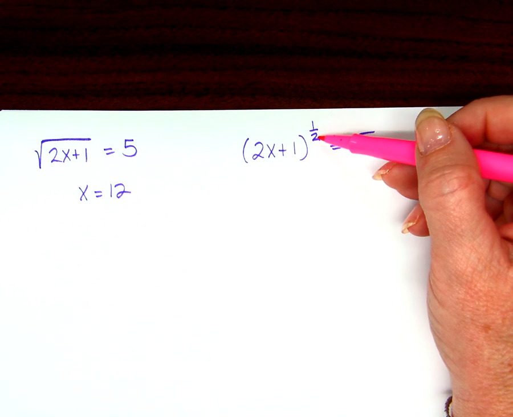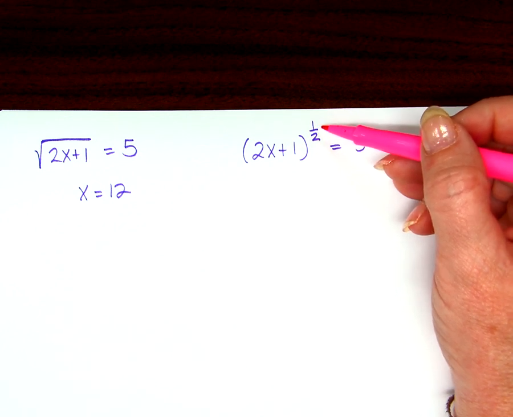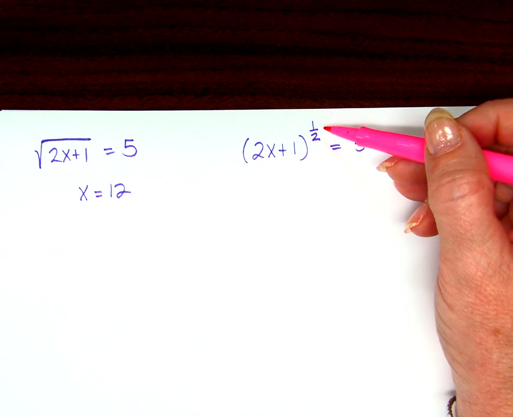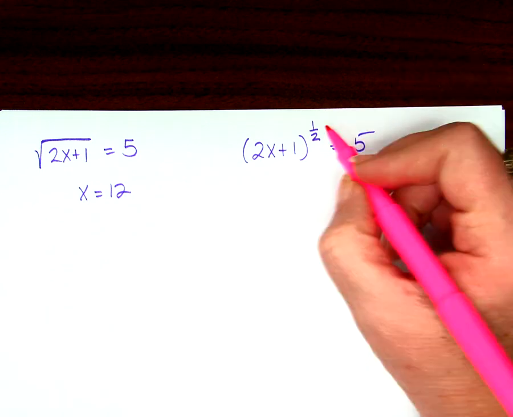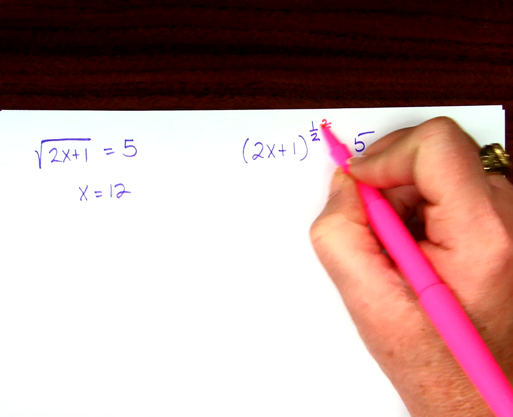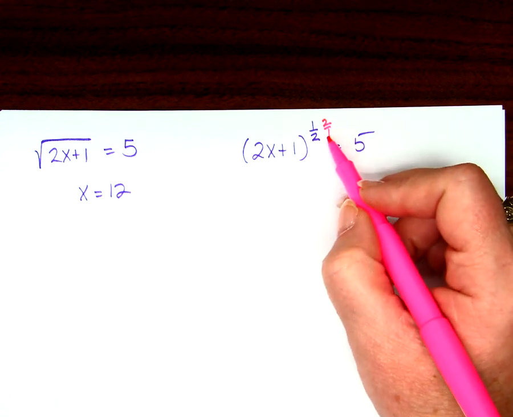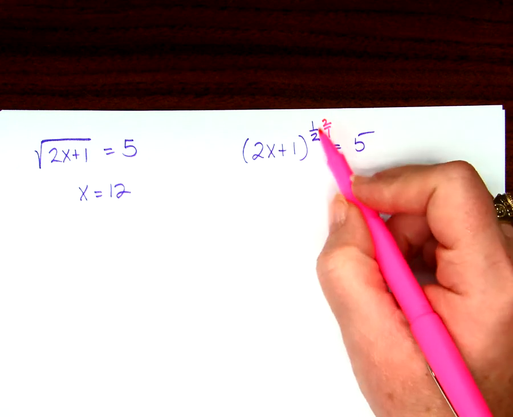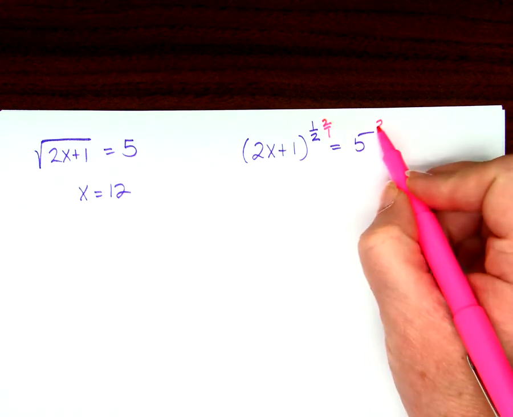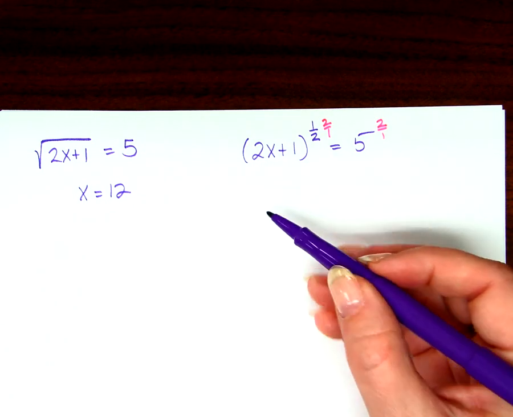I could multiply by its reciprocal, right? Starting with the denominator, that would be a 2. So in this case, it happens to work out like that because the numerator is 1, right? But if I multiplied by its reciprocal, that would make 2 over 2, which would be 1, right? Isn't this squaring? Didn't I just square it? For this exact problem, it's just squaring it, right? But what I'm actually doing is I'm raising both sides to the same power. Okay? What do I end up with on the left-hand side if I do that?